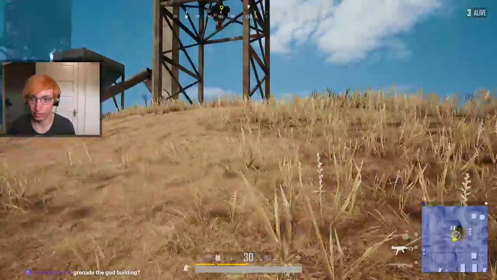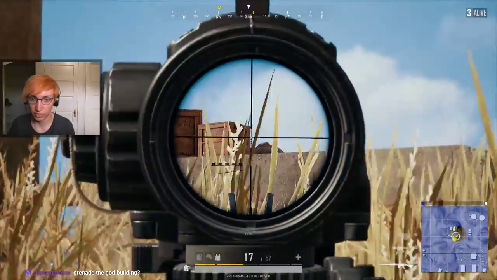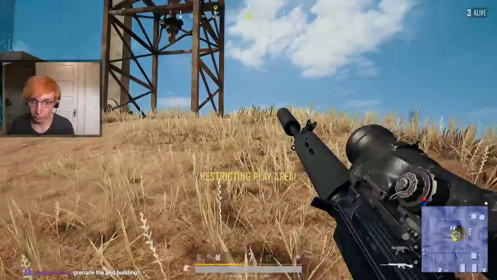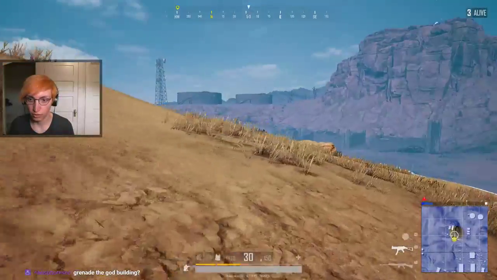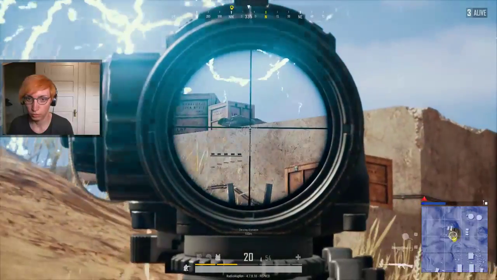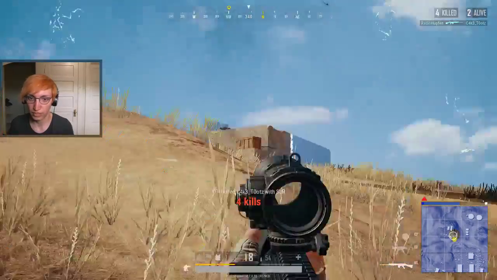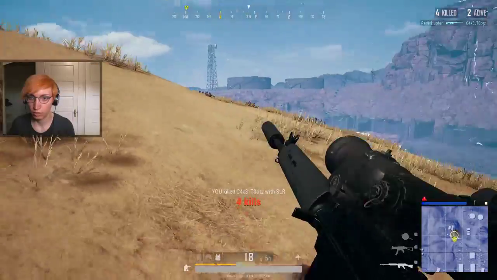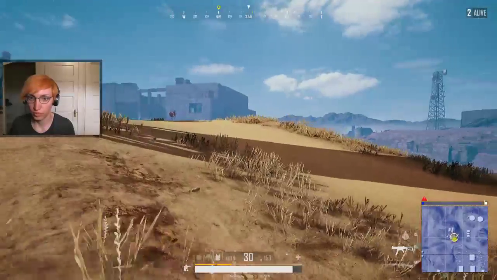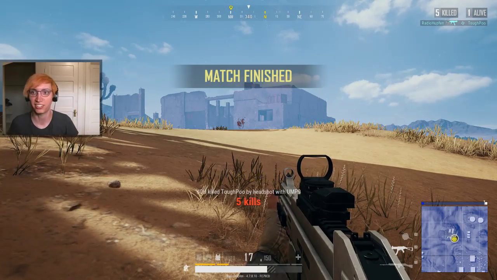Oh, they're on the roof. Okay. Oh, okay. They're tier 3 with an AUG. So stay low and rely on circle pressure. Got one. Let's go! You won? Yep, 5 kills. Nice.